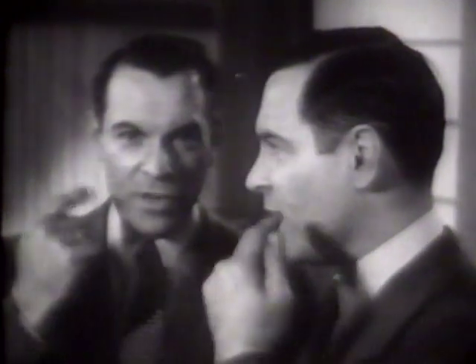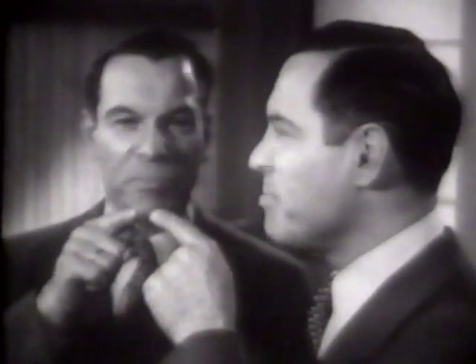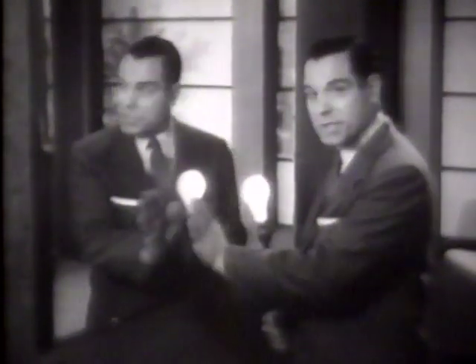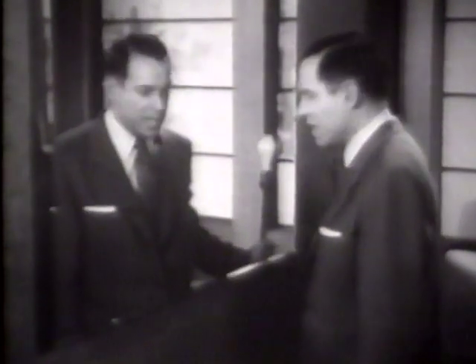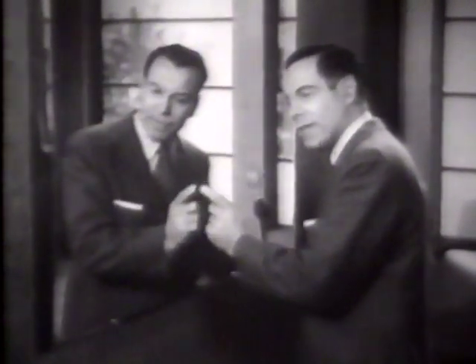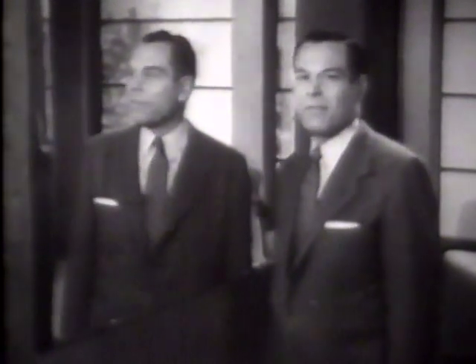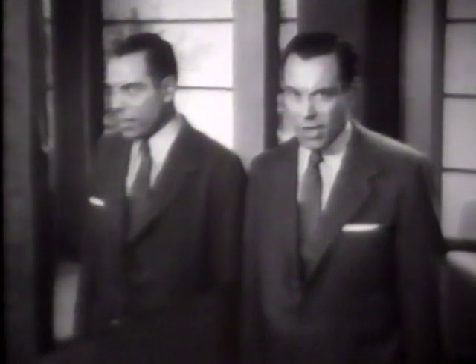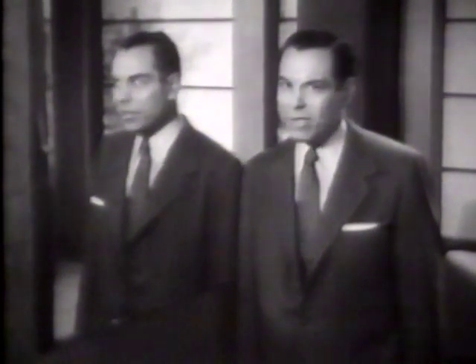Good evening. This one is me, because this is a mirror, and a mirror reflects back almost as much light as it receives. Certainly it doesn't increase the amount of light. Yet for some time now, scientists have wondered if it wouldn't be possible to make a surface that would reflect back more light than it received. Well, now for the first time, scientists at the General Electric Research Laboratory have discovered a way to amplify light directly on a surface.